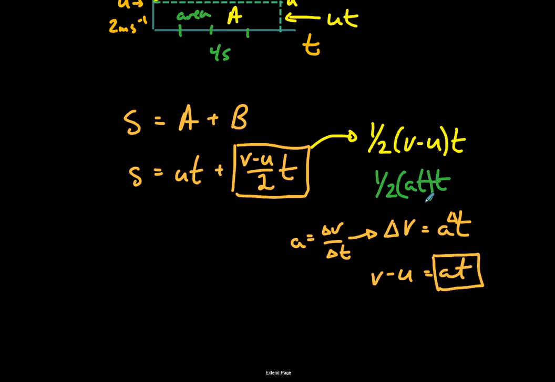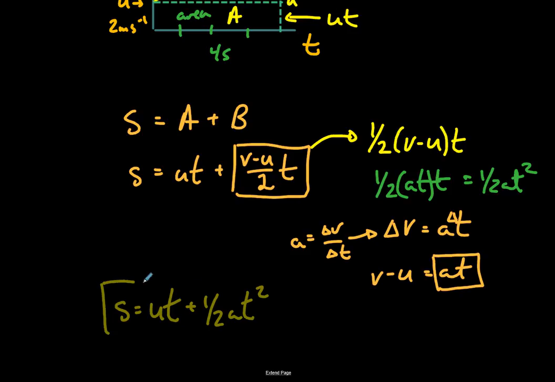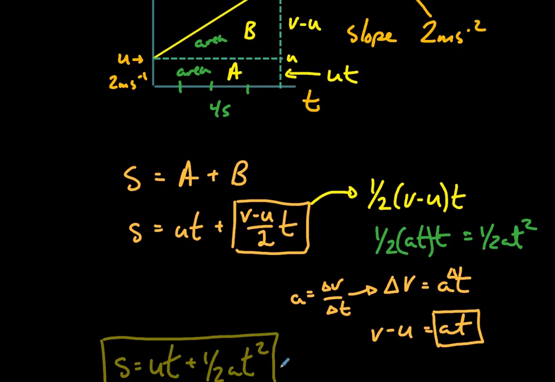At times t, we've got two t's multiplying together. What does that equal? T squared. And so what we've done here now is we've rewritten this as 1/2 at squared. And from that, we get this. S equals ut. This area under here is ut, plus the area of the triangle, but written in terms of the accelerated motion, 1/2 at squared. So now we've derived another kinematics formula, and we can go ahead and use that to solve this problem.